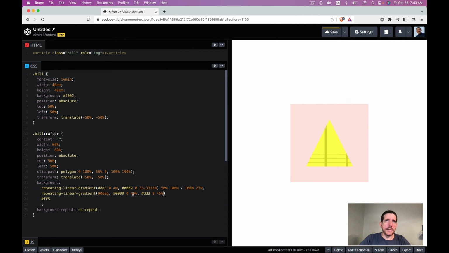That's way too much. So 45, how about 41? That looks a little bit better. Maybe better 38 and 39. Yeah, that's fine. So now the only thing is that we need to make it match here, because we had a height of 27. We know that the height is going to be only 9. So let's say 100% and 9. Ta-chan. So we have our first line of bricks.